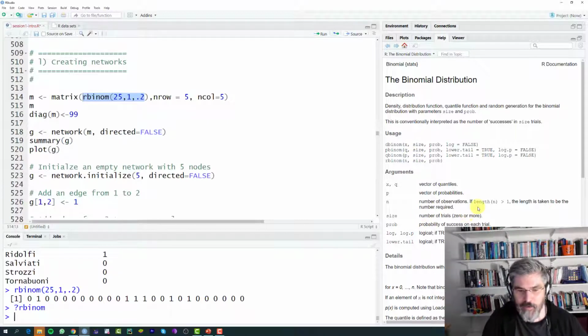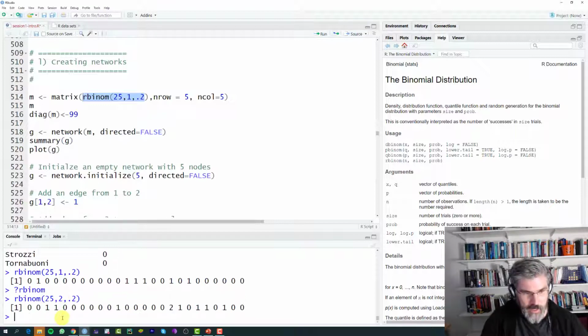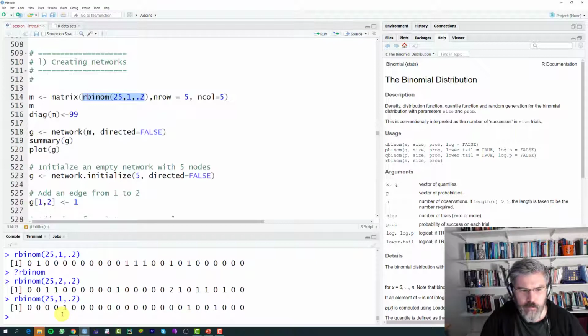We could do this a couple of times. Let me show you for a second what's going on when you do that. Now I got a 2 here, for example, so it adds these things up, but I just want the 1 to be the value. The last number corresponds to prob, the probability of success in each trial.